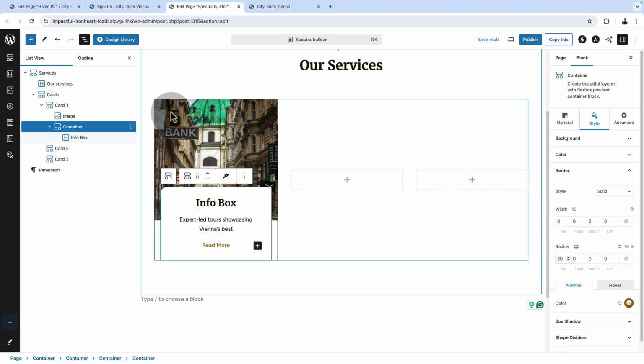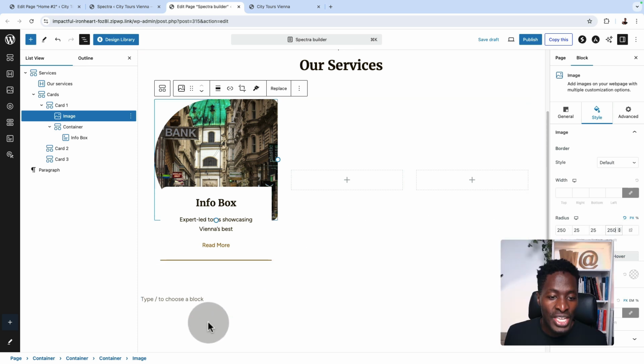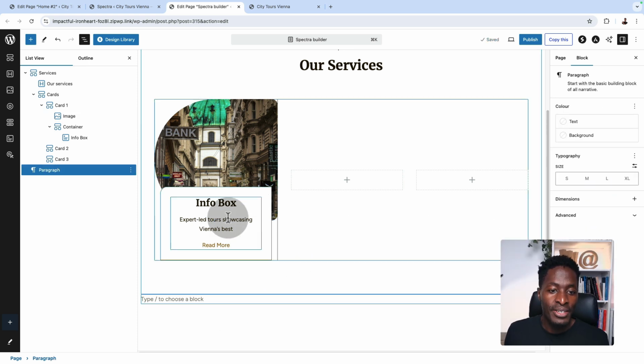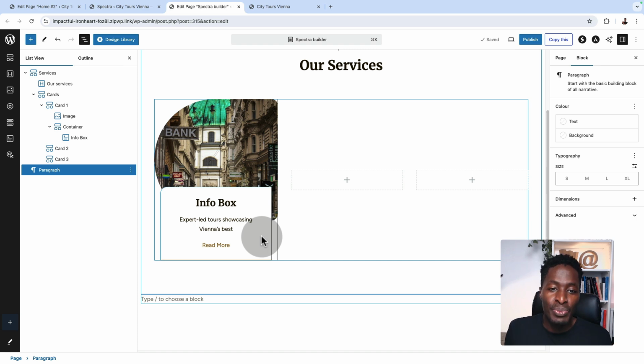Now let's click here on our image. With the image selected, come to style, we are going to come here to the radius, unlink. So here it's going to be at the top 250 pixels. And on the right hand side, it will be 25 pixels, bottom will be 25 pixels, and then on the left hand side will be 250 pixels. And you see how now our layout has come to life. We have now something similar to what we want to create. Now, these are layouts that you would initially think that they are built in Elementor, and I'm doing it here in Gutenberg and it doesn't feel real. Anyway, now let's look into the other responsive features.